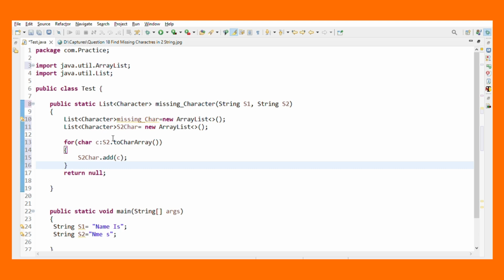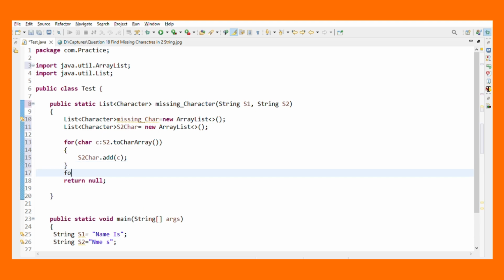And after that we have to check each character in the s1 string, what exactly comes in this string. So we have to check again. For char c colon s1.toCharArray.